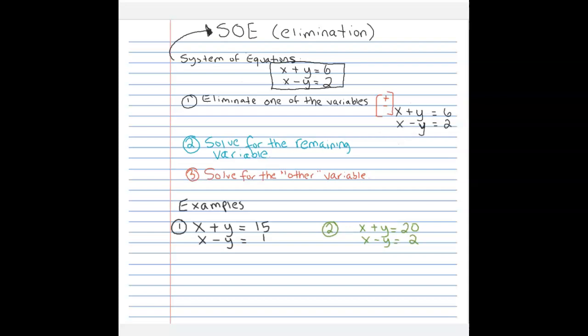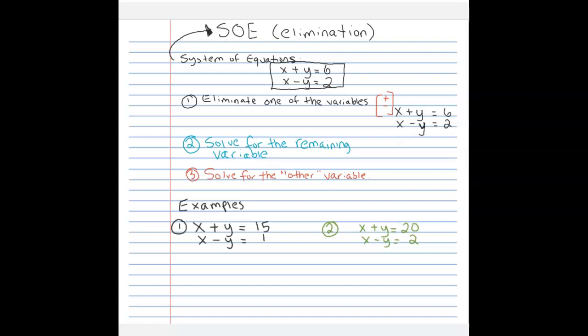variables. The variables here, remember, are x and y. They don't always need to be x and y, but that's what you're most likely to see. There's three different ways that we can solve this, and we're going to take the next couple of weeks and really learn these three ways. The first way is through elimination.